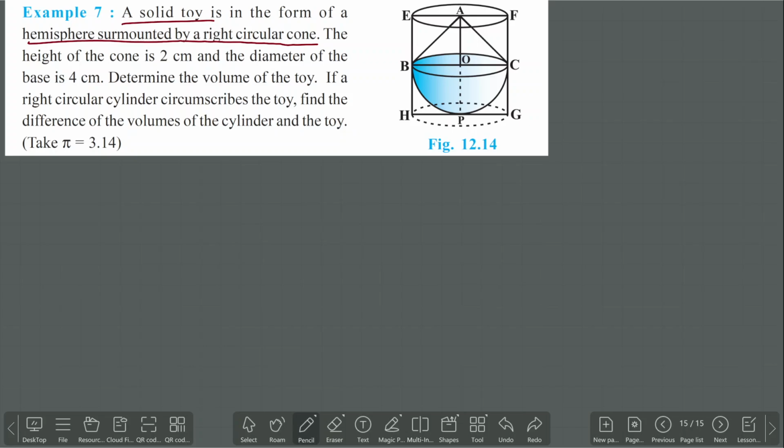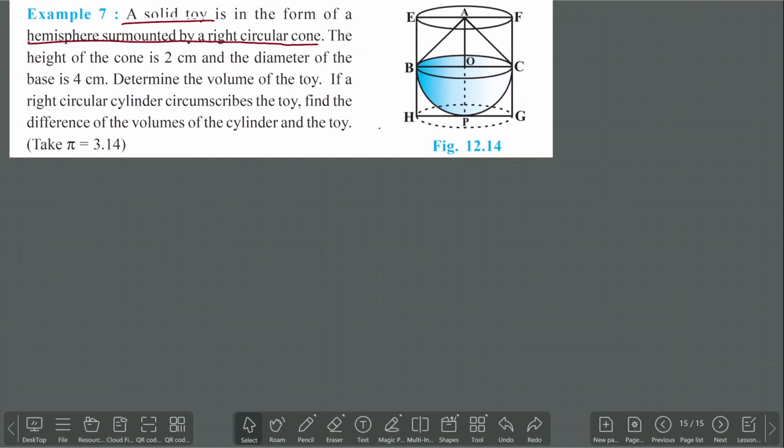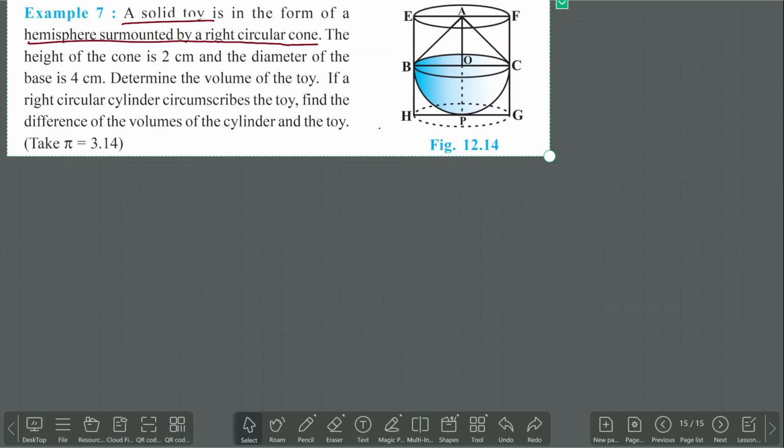Is the diagram given, or I think the diagram is not given, am I right? In the question they didn't mention it, like from the figure. The diagram is not given. Actually, without a diagram we have to go. Leave it, forget the diagram. It's not given, now you have to draw one.